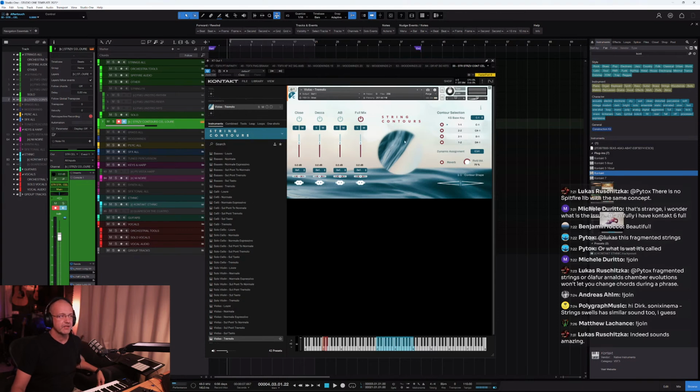Again, I don't know why there's such a long loading time between the patches. That's a little bit off-putting, so I would recommend to do the loading once and then save that. So you just have to activate and not have to wait for the patches to switch. But for the sake of presenting that today, we've got to live with that. So, tremolos. And actually, I accidentally loaded the violas. So, next instrument, here we go.